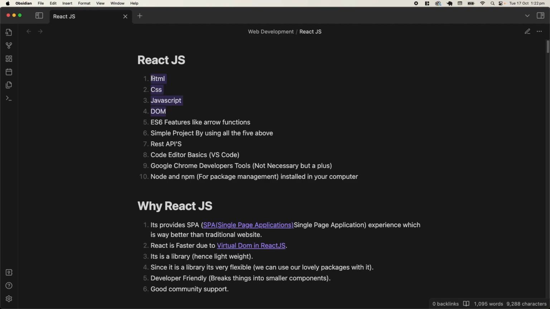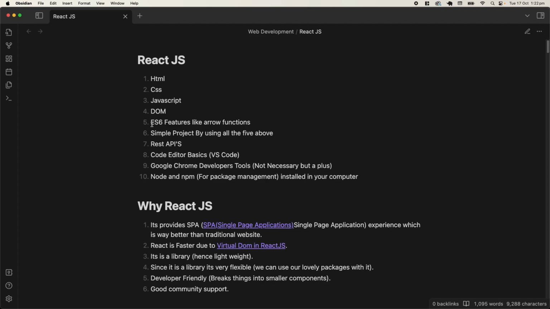So these are the basic points. The first four are obviously HTML, CSS, JavaScript, and DOM. If you have worked with vanilla JavaScript or these APIs, I think you must know these four technologies. HTML is for displaying our elements, CSS is used for styling your HTML elements, and JavaScript is used to collect elements from the Document Object Model and manipulate those elements according to our needs. So these are the four technologies you must know before jumping into React.js.